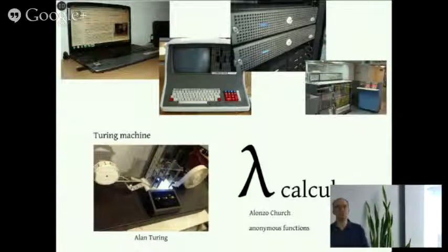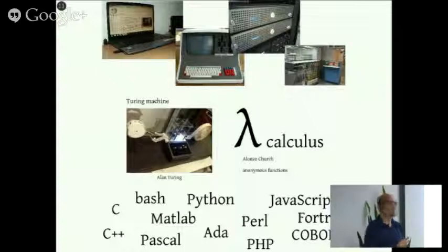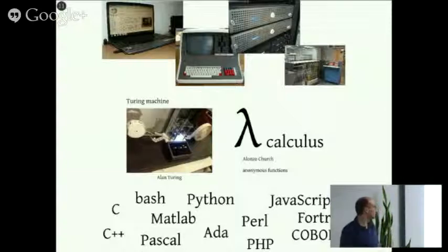And once we had these things, we also started making programming languages. And once again, you can write a C interpreter in Python. You can write a Python interpreter in C. In fact, there is a Python interpreter in C. That's what you normally use when you just type Python or when you click on the Python icon. It's written in C. And yeah, writing a C interpreter in Python wouldn't be a problem. It'd be tedious in bits, and you'd probably spend more than one or two rainy weekends if you wanted to actually do it. But there's no fundamental problem with it. All these languages can be used to implement the same calculations.